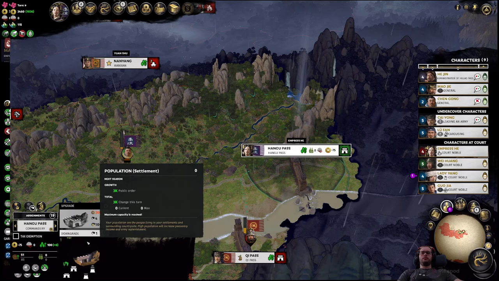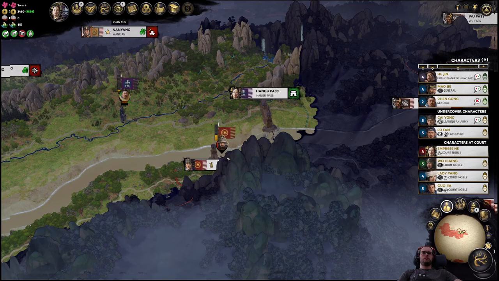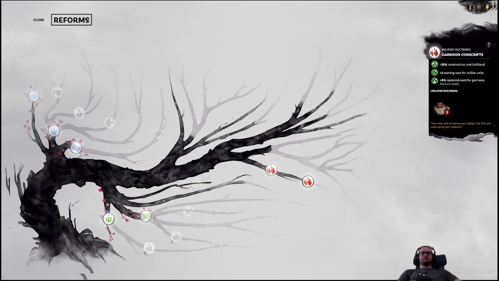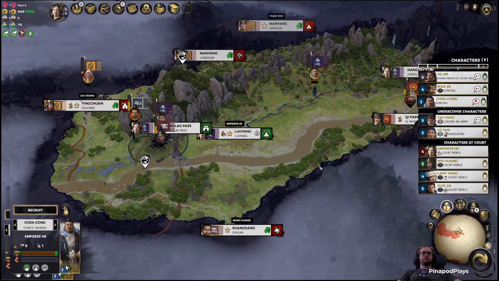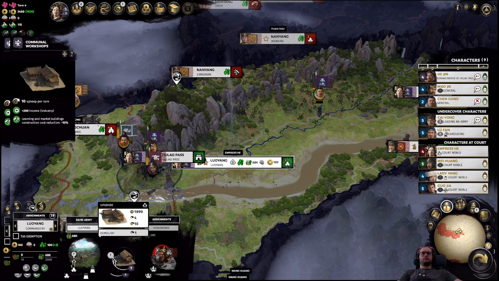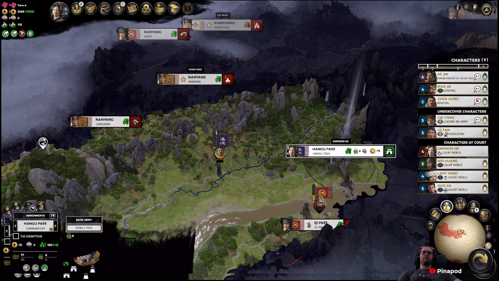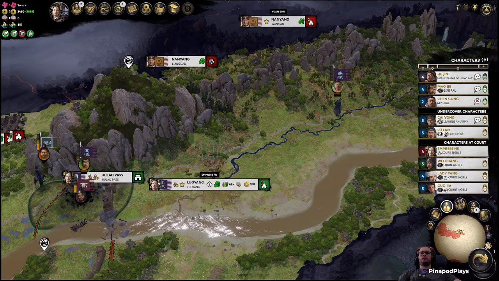Oh. Apparently I do not have the income required. Okay, never mind then. Could upgrade that? No. Reserve action. Does it make more sense to do town level 2 now? We hold off until next turn. I think next turn.